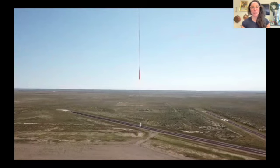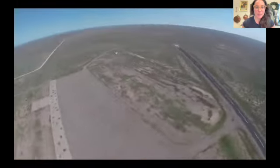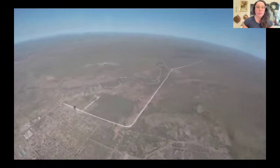And so this was a really nice, gentle launch. We had a pretty good launch in 2023 as well. It takes a couple hours for the telescopes to get up to the stratosphere. And again, we're going there because we want to be above most of the atmosphere. You can see, this is a GoPro that's looking up from the bottom of the telescope, and you can see the balloon at the top of this video.